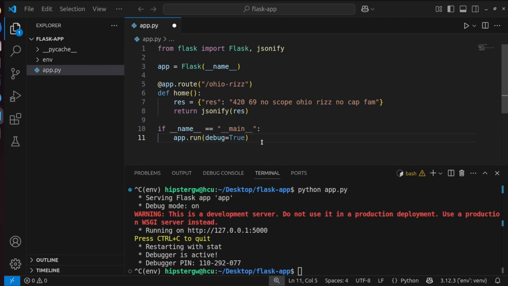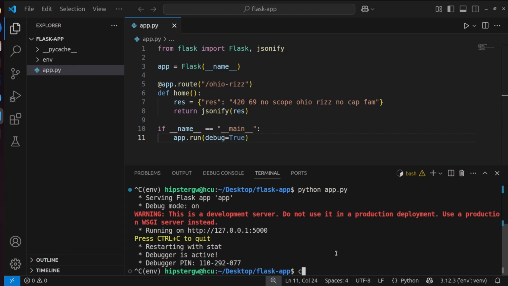So essentially this makes sure that the app.run only runs whenever you run app.py directly, and it's not going to run if you, for some reason, run another script that is importing something from app.py. So this is just a good best practice in something like this, as you want to protect this with this line of code. And then you can see as we do, let me save it.